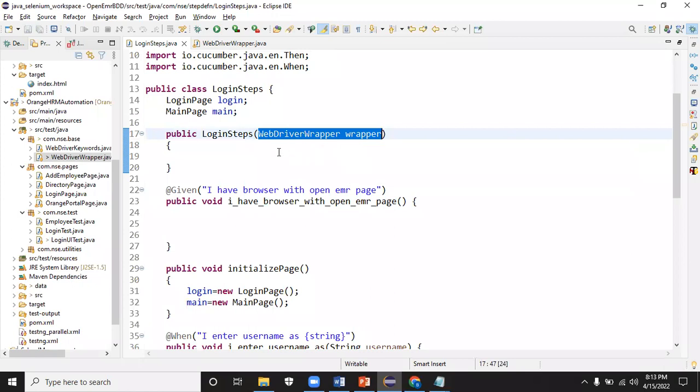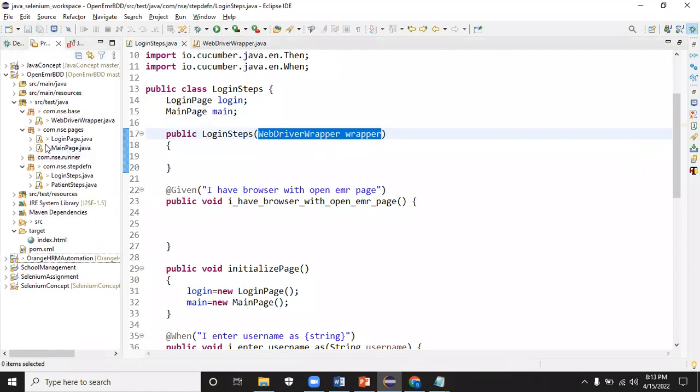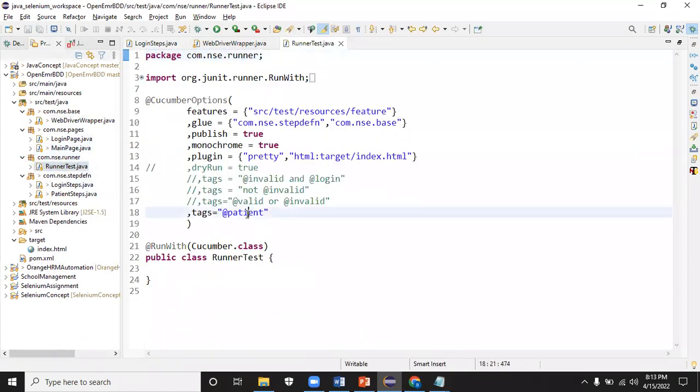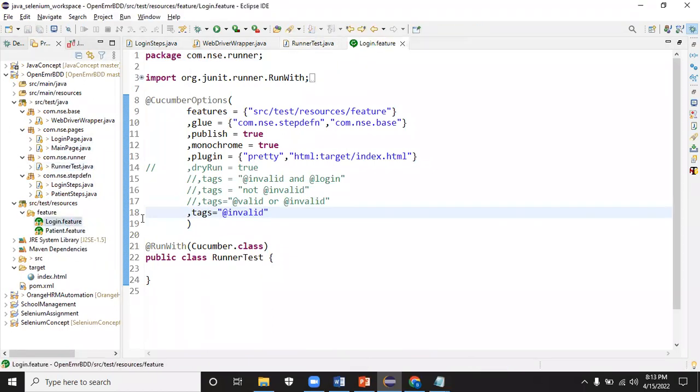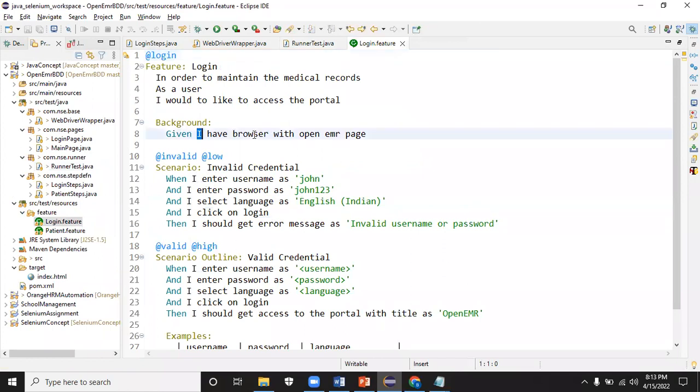So during the object creation, when I run any of the runner file, in the runner file I can include any of the scenarios. For example, I'm going to include only invalid. Now, when I give invalid, it will trigger that scenario. When that scenario is getting triggered, I have a browser, open EMR, and I enter username.